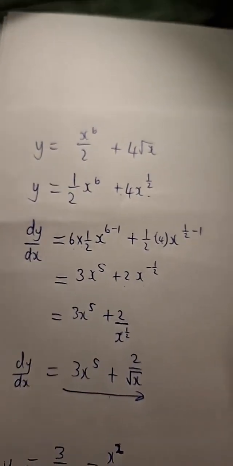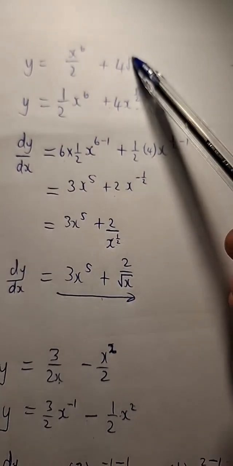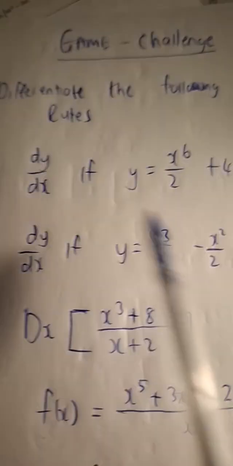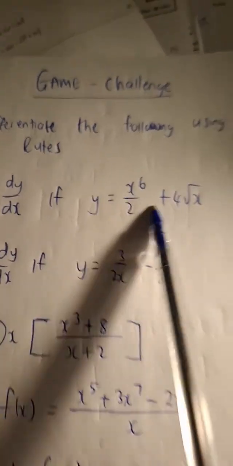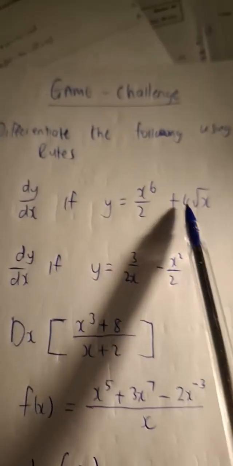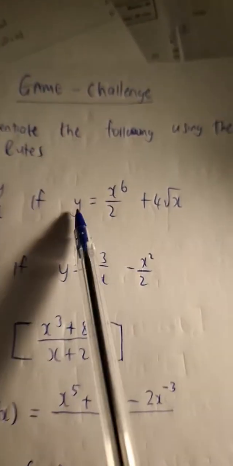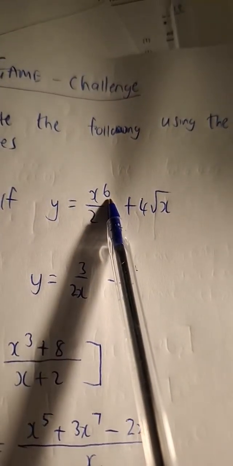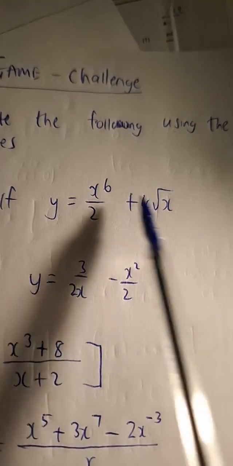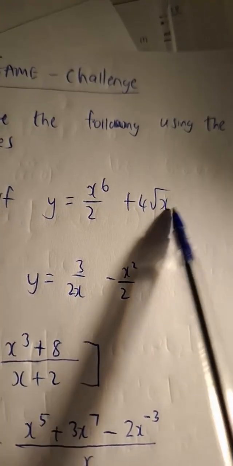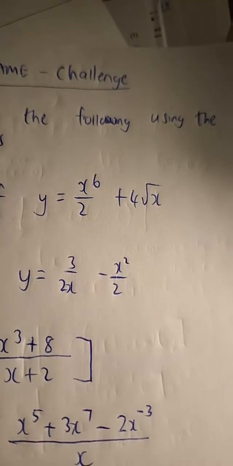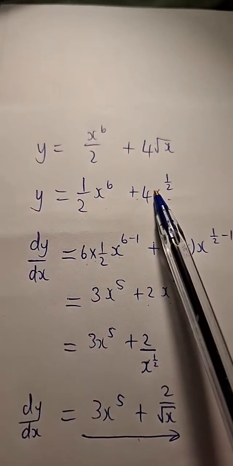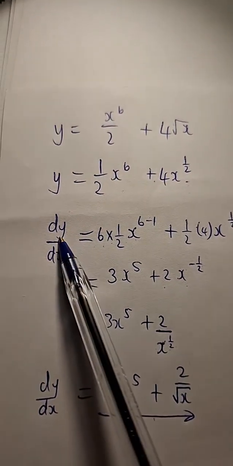Guys, that was it. All I wanted to do today was just to jump on here and help us out with the deriving. Remember the first question was saying dy over dx if y is equal to that. And remember what I said, you take the y, you deal with it. Make sure that the variables are in the numerator. You make sure that the roots are converted to exponential form. And then, bam, when you have done that, you are ready to derive.